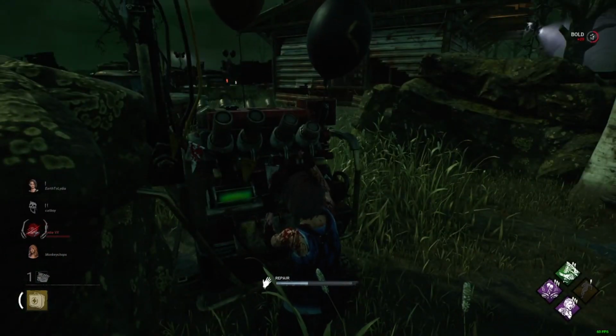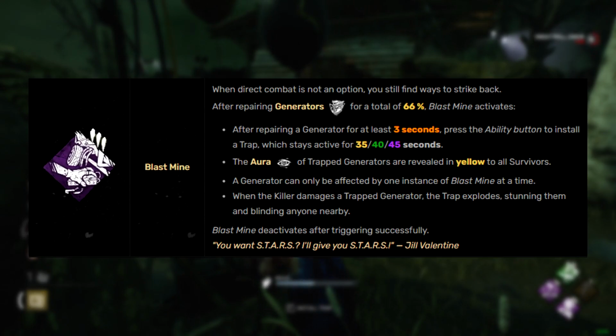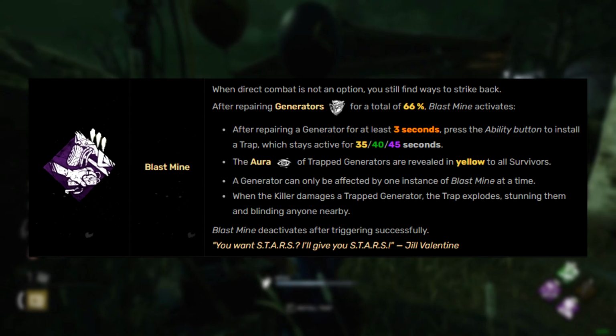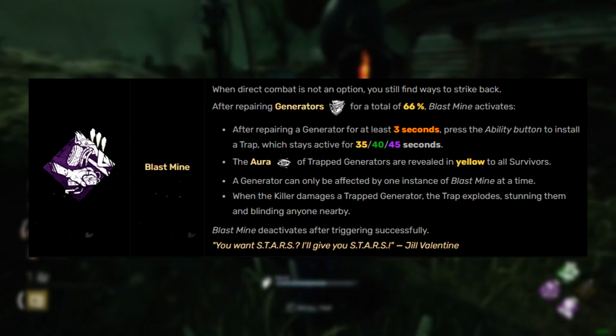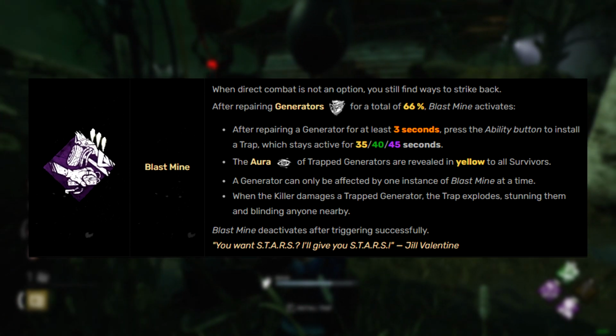At level 40, we are going to unlock Blast Mine. After repairing a generator for a total of 66%, Blast Mine will activate. So after repairing a generator for at least 3 seconds, you can press the active ability button to install a trap, which will stay active for up to 45 seconds. The aura of the trap generators are revealed to all survivors in yellow, and a generator can only be affected by one instance of Blast Mine at a time.